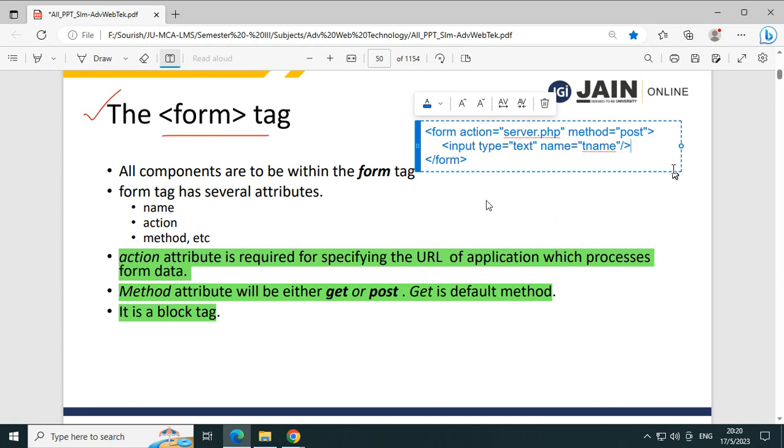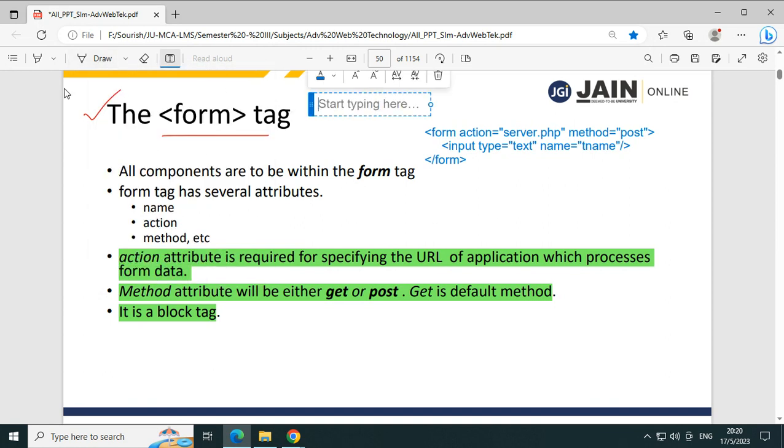So this is basically the form structure. So they can ask you to explain the different segments of the HTML form tag.